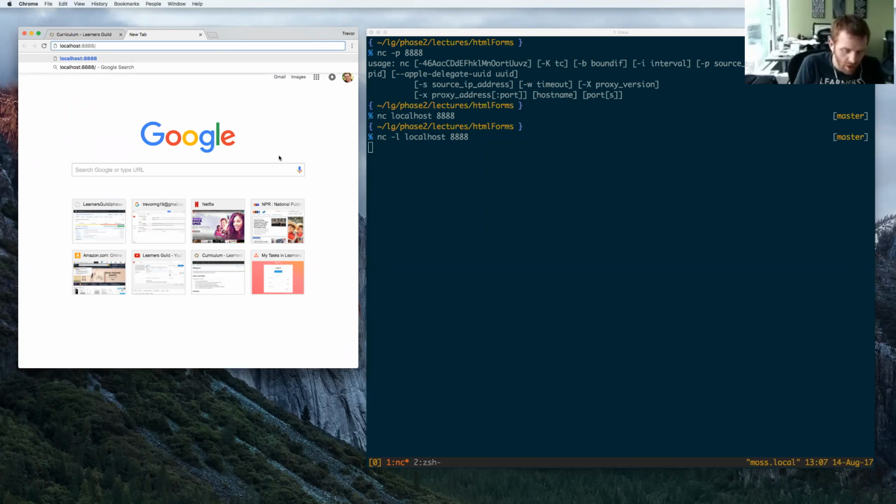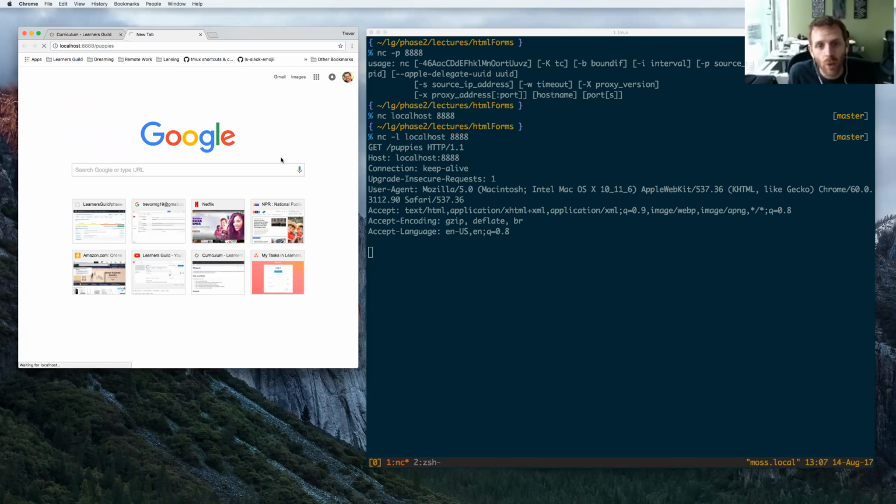So if I do a request for the puppies path, we can see exactly what our browser sends as part of its HTTP request. The first line is GET, and then /puppies, the route that it's looking for, and then the version of the HTTP protocol that it's using.